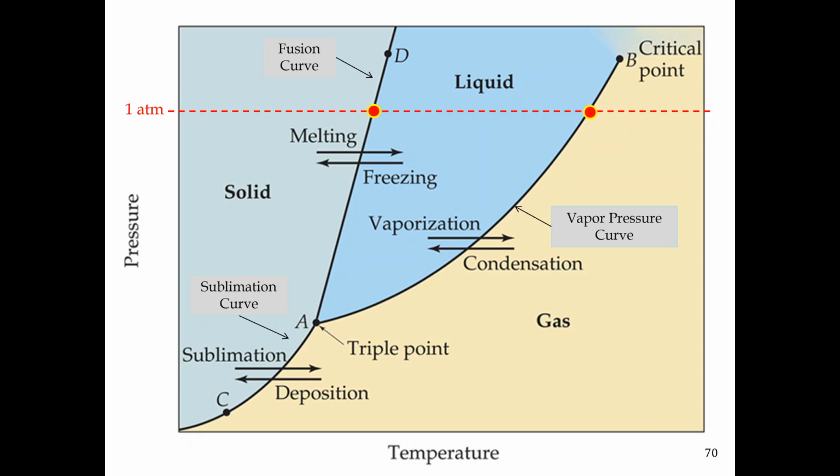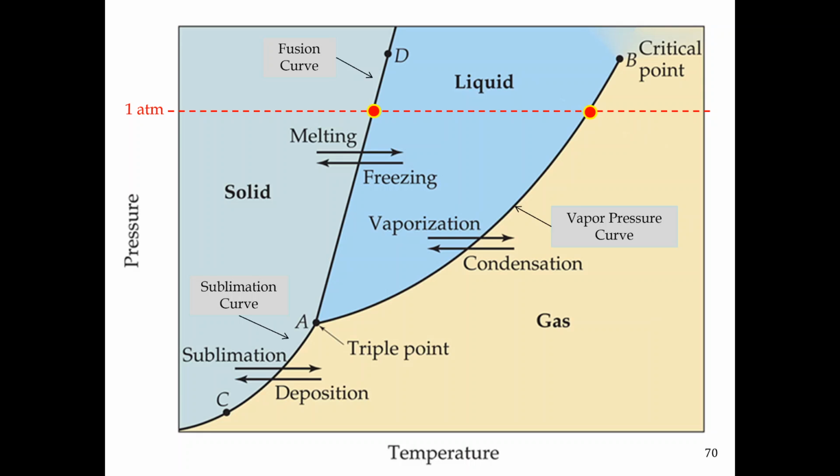So I could ask you, for instance, what phase of matter is at point A? And you would say that's the triple point, or you would say the correct answer of what phase of matter is there: solid, liquid, and gas, all at the same time. Or at C, what phases of matter do you see? You would say a solid and a gas simultaneously. So those would be your answer.